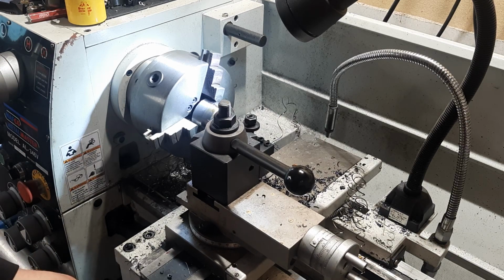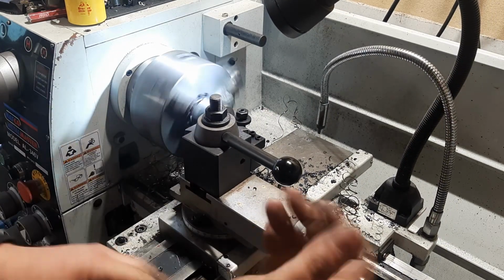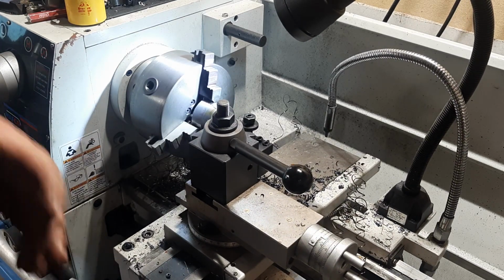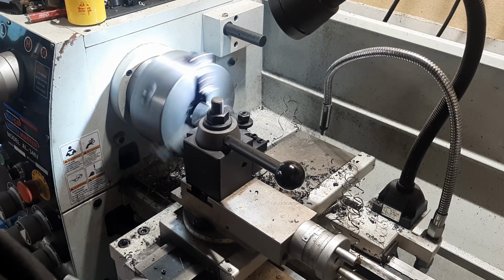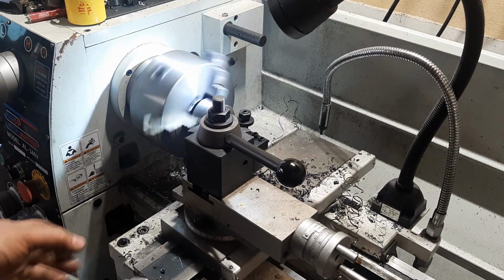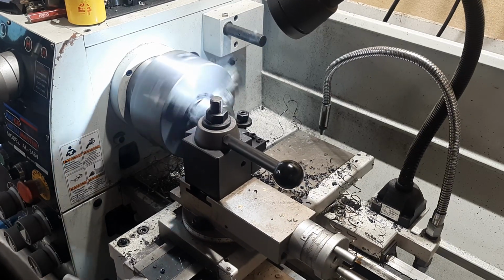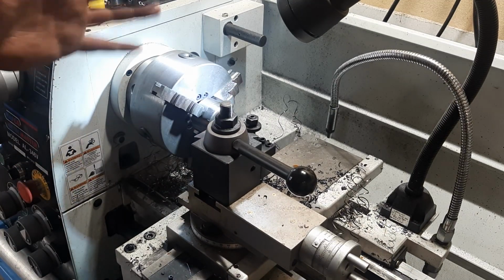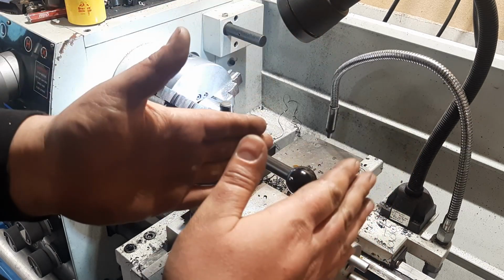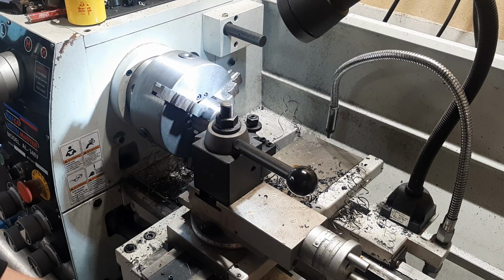And for those watching, you'll notice that I am being a lot more brutal than you might normally see people turning threads, taking 0.1 cuts, 0.2 cuts, and, you know, little cuts and just working their way up to it. I have been turning large diameter threads on lathes for a very, very, very long time. When it came to machining for the super yachts, we would be spinning up threads 100 diameter with a 4mm pitch, and they'd want it in a hurry. So you'd learn to spin up threads a lot quicker than you really should.